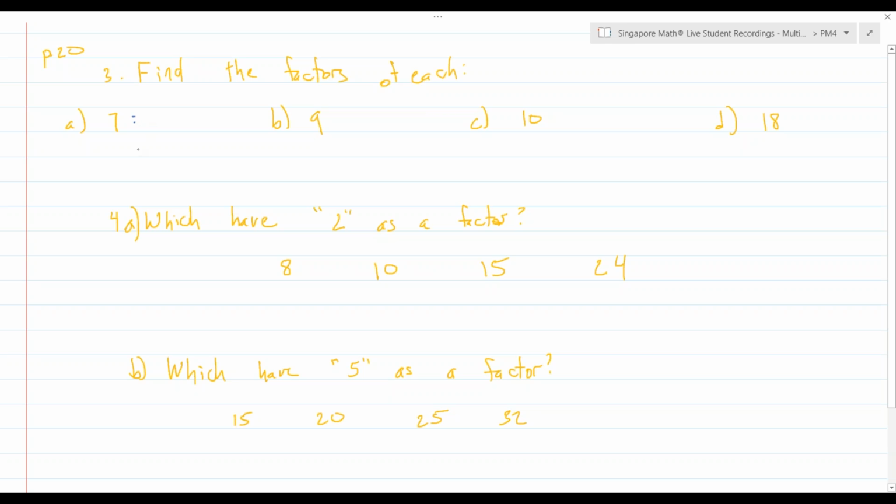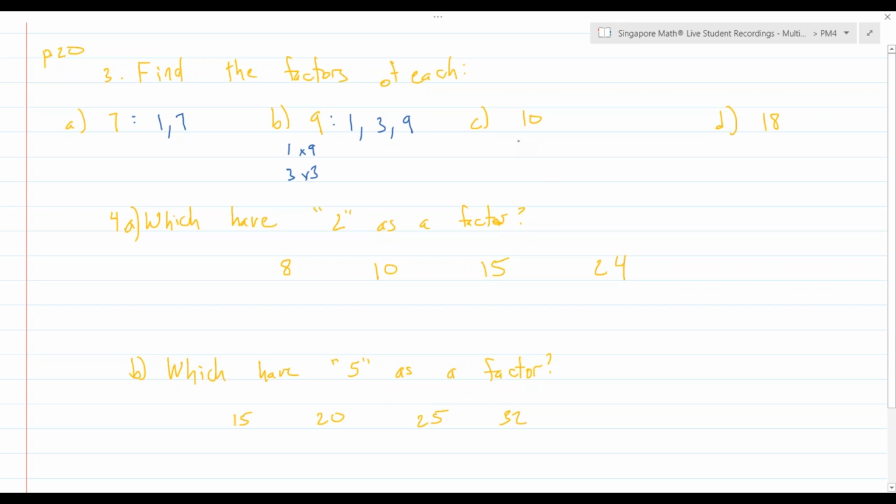7 is only 1 times 7. It's called a prime number. We haven't introduced the idea of a prime number before, but there's a term you could add if you're familiar with it already. 7 is 1 and 7. It's prime because it's just 1 times itself. 9, on the other hand, is 1 times 9 or 3 times 3. So if I want to find the factors of 9, it's 1, 3, 9. Those are the factors of 9.